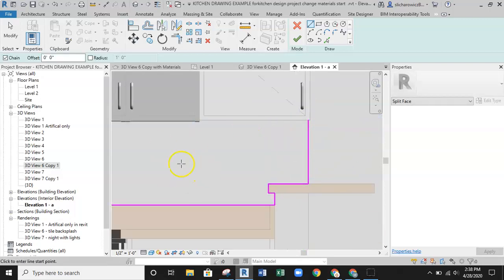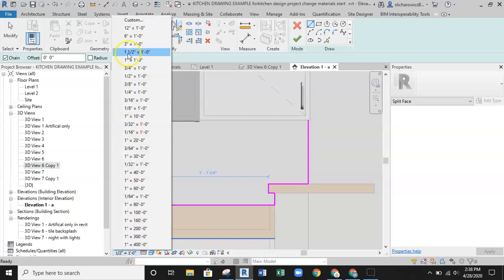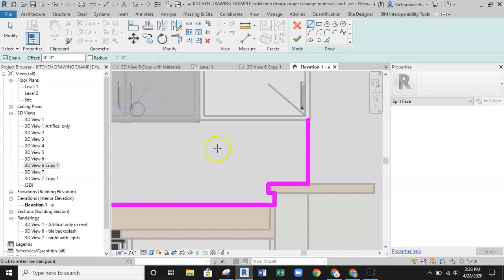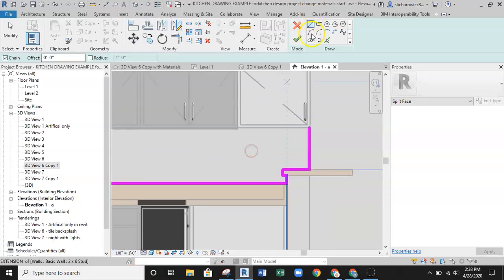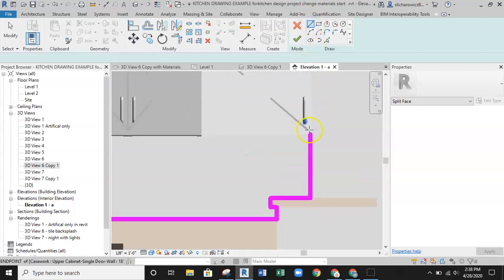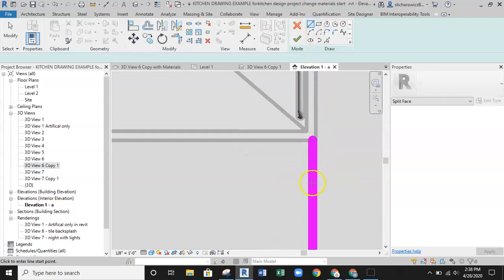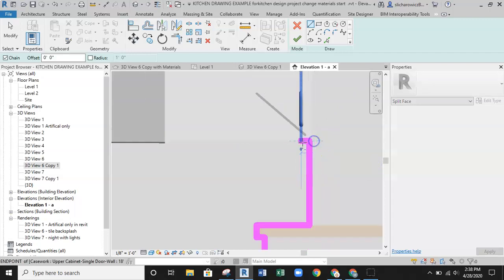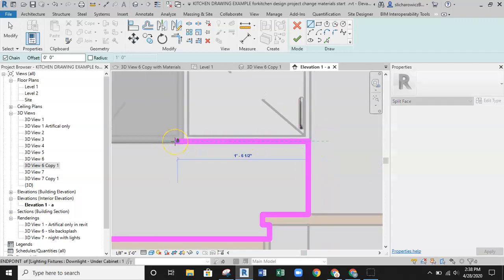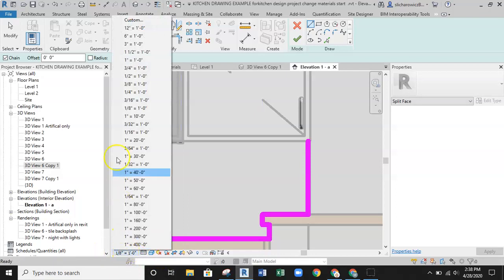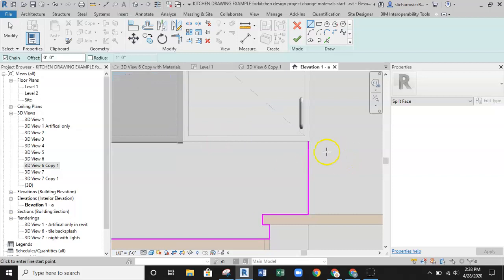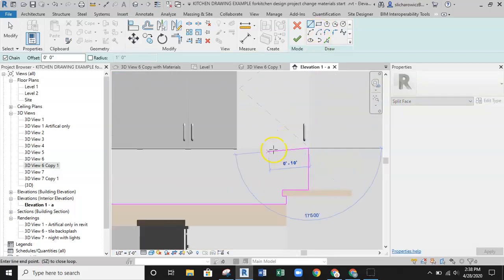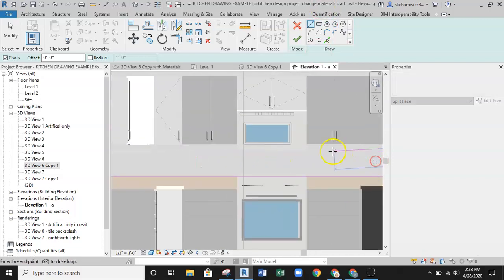And actually the other thing that happens is this is an interesting thing with Revit. Revit always seems to set things up 1/8 inch equals a foot. And now when you do that, what happens is you get this giant, big, fat purple line. Well, that line can be kind of cumbersome in my opinion to work with. So what I do is I go down here to my scale button and I make it say 1/2 inch equals a foot so that the line is a little crisper for me to work with. So now I'm just going to continue with my line tool and I'm going to go all the way across.